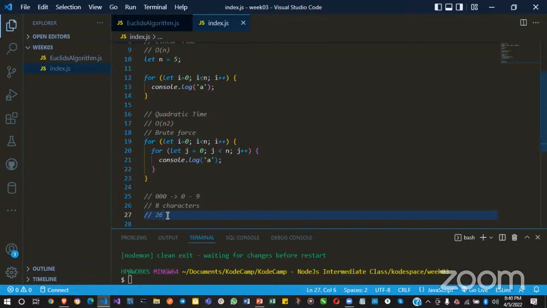You have 10, plus 26, then plus another 26 in capital letters, then plus the number of special characters you have. So that gives us 36, 62, 72, then 78. That gives us 78 possible characters.